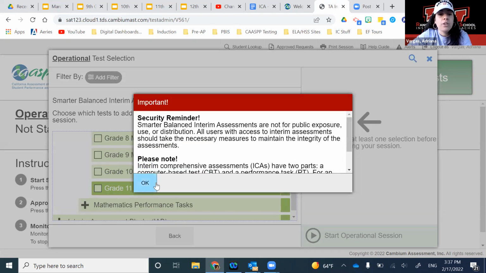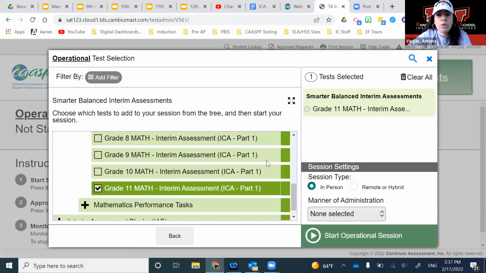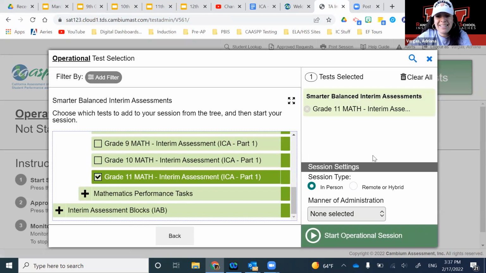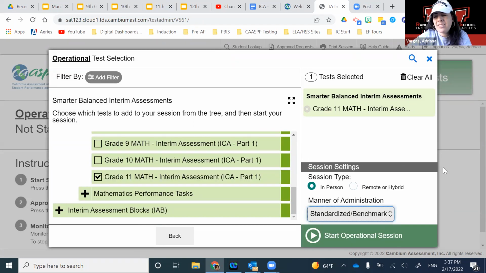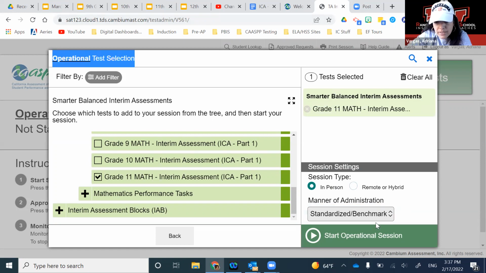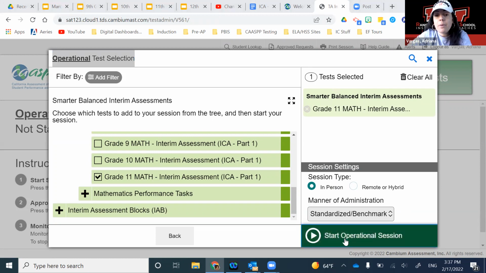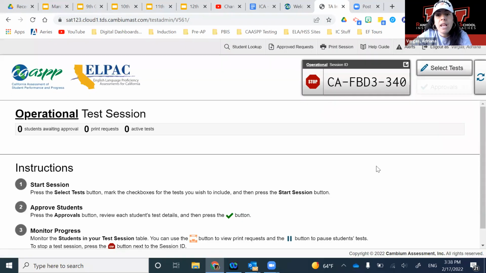Grade 11, you're going to hit okay, I get it, security. All right, press okay. And that's it. From here, manner of administration, you will click on standardized, although that part doesn't really matter a whole lot. My Zoom controls are blocking here. Okay, from here, you will just start operational session. So I'm going to hit play.